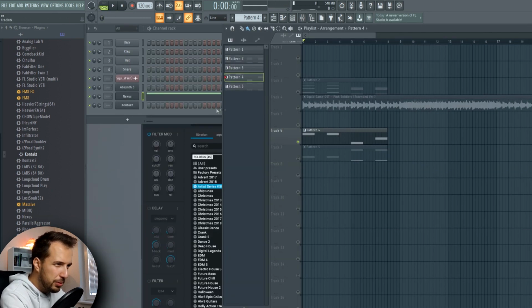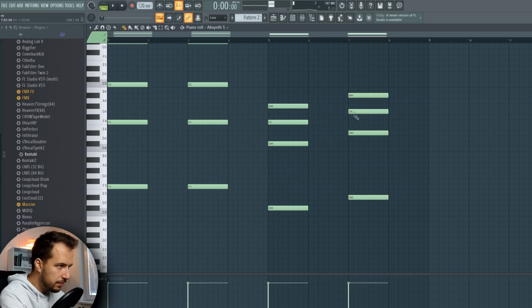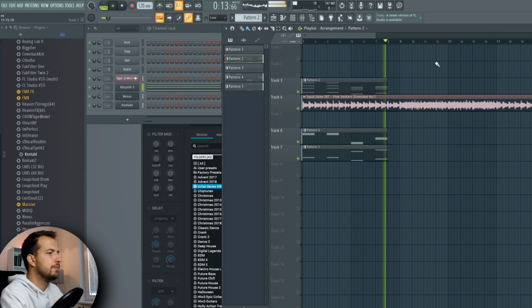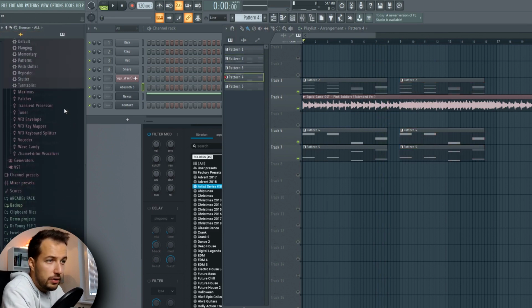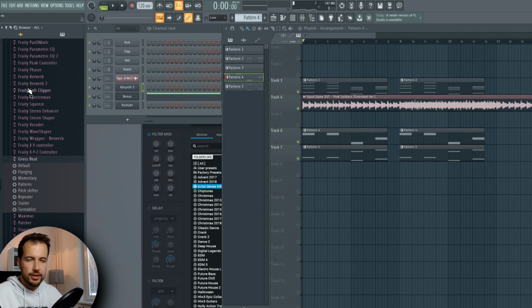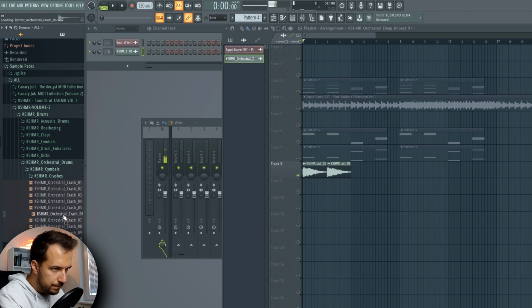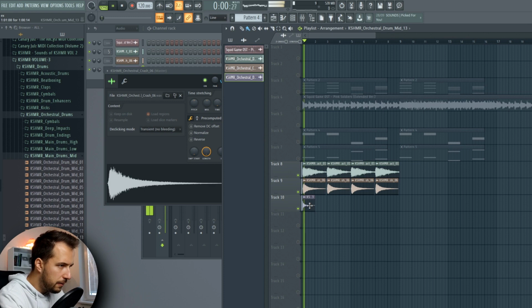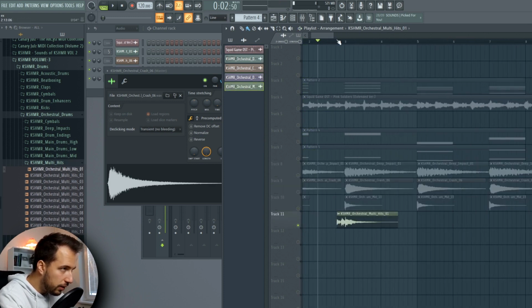Let's see if we can put in this chord here. Not this chord, but this chord. I'm not sure. Yeah, it works. Of course, we need some hits. It's like big hits, but without a hit, you know? It's weird. Maybe like that. It crashes. Another hit. And then sort of incorporate this one in here.